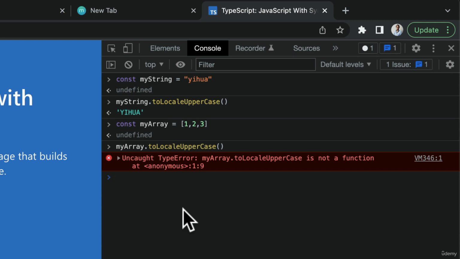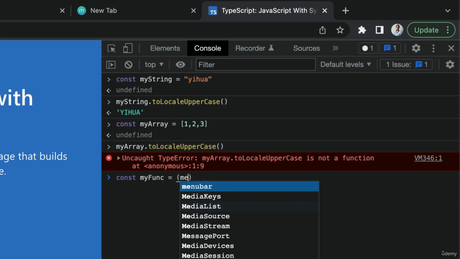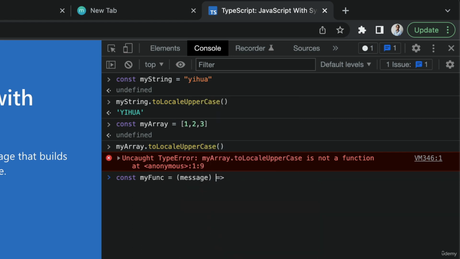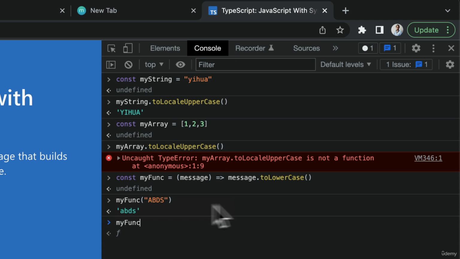So when it comes to using these types, when you think about writing some of your code, let's say you had some function called myFunction. What it did is it takes some message. And then with this message, what we return is message.toLowerCase. If we passed into myFunction a string value like this, we get it back as lowercase. However, when you think about it, if you're exporting this out of your file and you're trying to call this somewhere else, it's very easy to forget that myFunction takes a message.